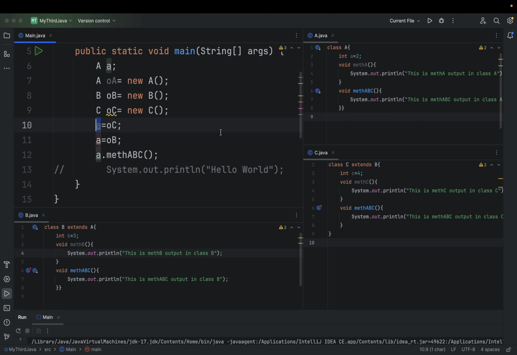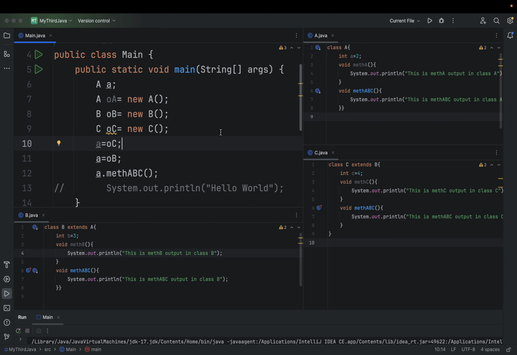During the compile time, the assignment might not work, but during the runtime, the behavior of small a is dependent upon the type of object which is assigned to it, and this is very important information. For a superclass variable assigned to a subclass object, the behavior of the superclass variable depends upon the kind of subclass object which is there during the runtime and not during the compile time. This is the core idea in stating that a superclass variable can reference a subclass object. Thank you.